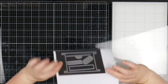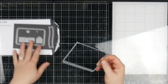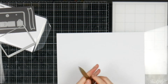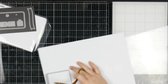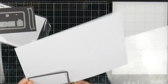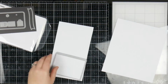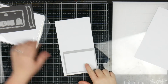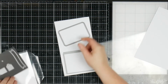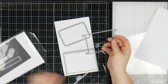So this is the die set that you get. It's a fairly big one, which is nice. And you start off needing to cut a couple of things. So you need 2 of these. So I'll grab this white bit of cardboard. I like to build this on white cardboard. I feel that it's easier and it gives me a much sturdier kind of card in the end. And then I put the panels on top as opposed to building the card itself out of the pattern paper that you need. So you need to cut 2 of these. And then we need to cut 2 of these ones, and then 1 of these ones. Whoops, not those ones, this one.